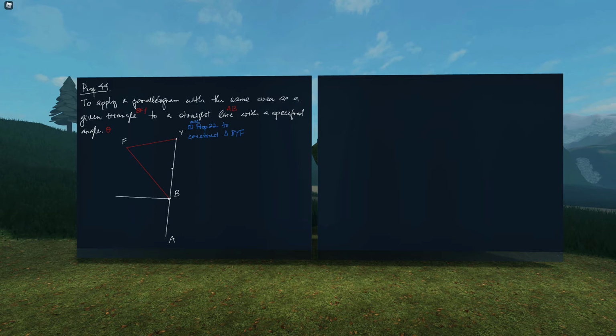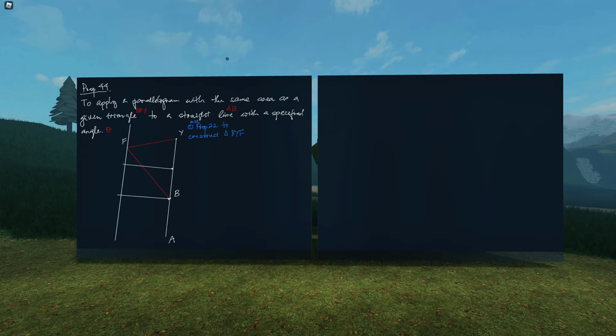I'm going to try and get this right. Well, actually, that's going to be fine, because this is going to be some kind of parallelogram. I'm going to just see if these points all line up. Almost good enough.